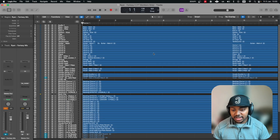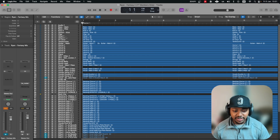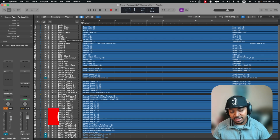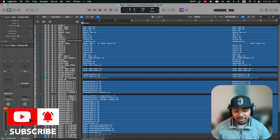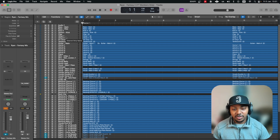Hi, so here we are on the DAW. Obviously, when I'm mixing, I tend to start with the kick because I feel like the kick sets the tone to every mix, especially on pop and rock genres, including Afrobeat. So tackling the kick first gives you a better head start, and also headroom wise, kick tends to be louder than everything else. So if you get your kick and bass and maybe the snare and clap right, at least you can use that to build your gain staging. So on this record, that was the same thing I did.